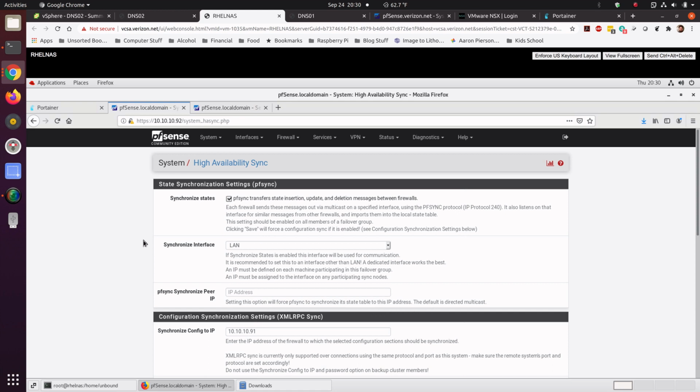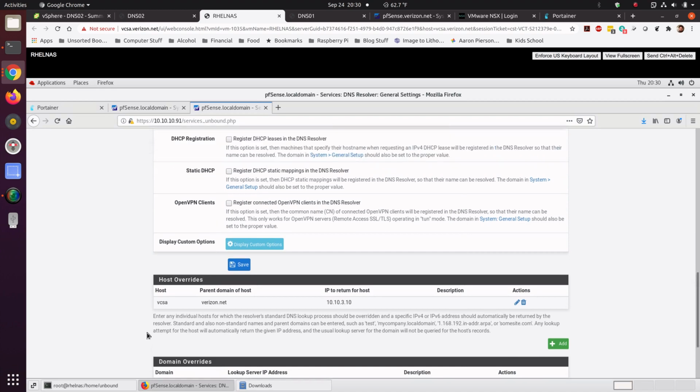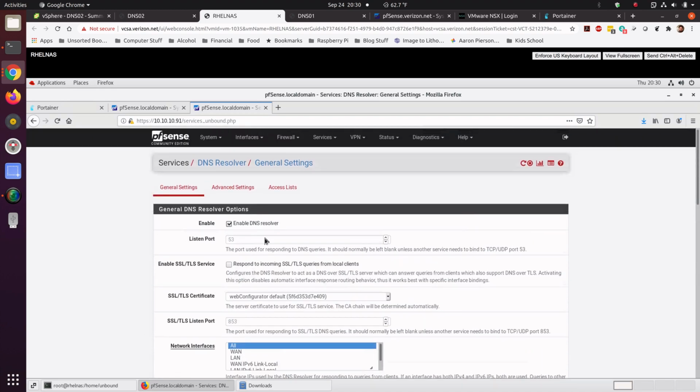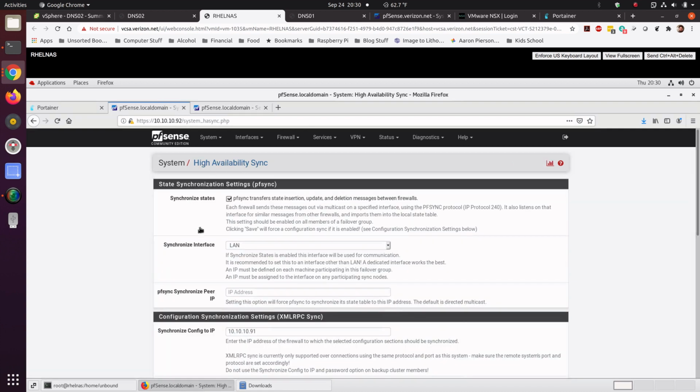So this is our capability to perform a high availability synchronization. Now we have 10.10.10.92 and 91 both set up. They've got the same configuration, same security settings, and created the local area access list automatically. So that is an easy way to get everything synchronized between these two.